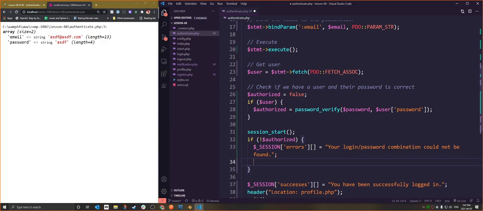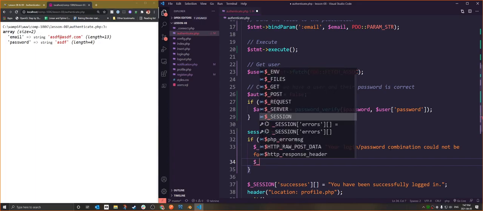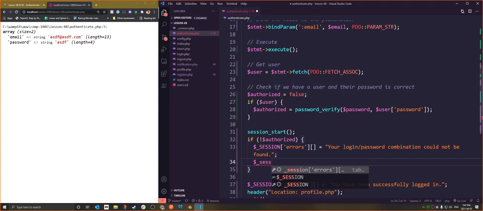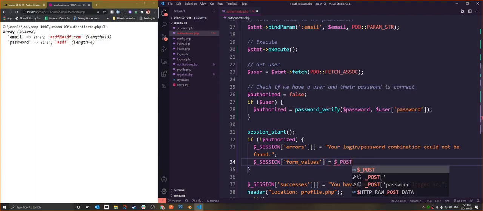And we also have the option to be jerks. We can either force them to enter the email address again in the future, or we can store the form variable and allow it to autofill. We're going to store the form variable and allow it to autofill, but we won't fill their password. Actually, we don't care. It doesn't matter. We're sending their password back to them, so I don't care. So we'll call this form variables or form values like we did last week. $_post, right? So that will set those.